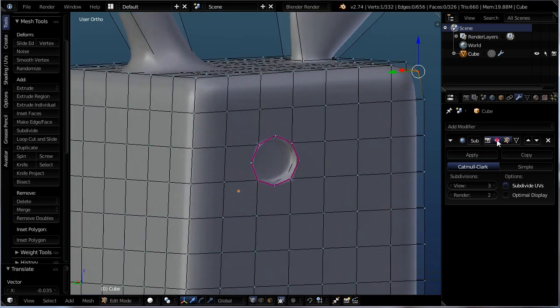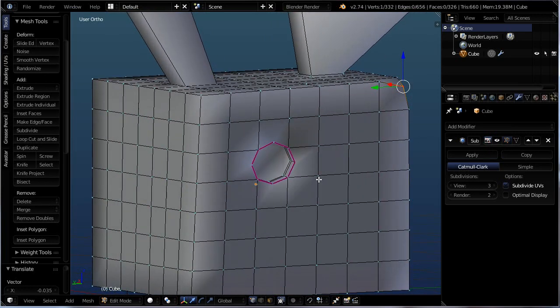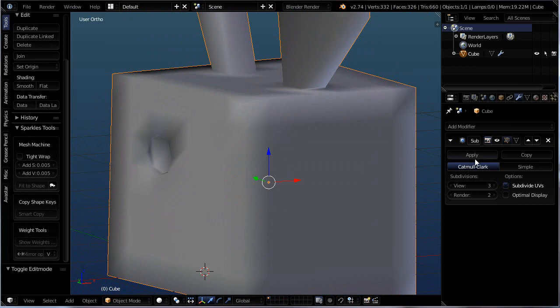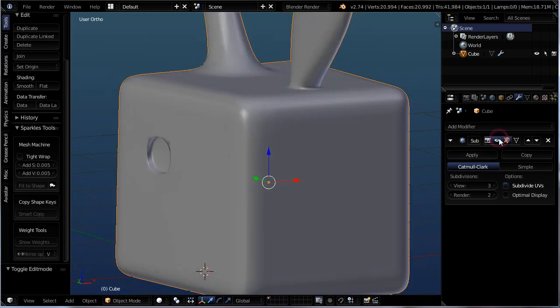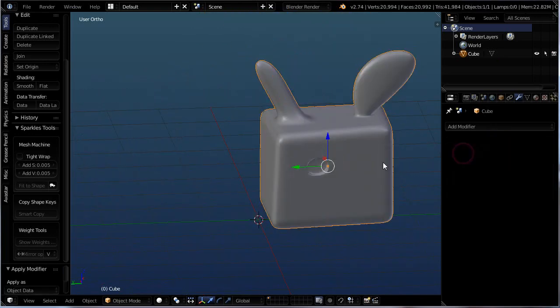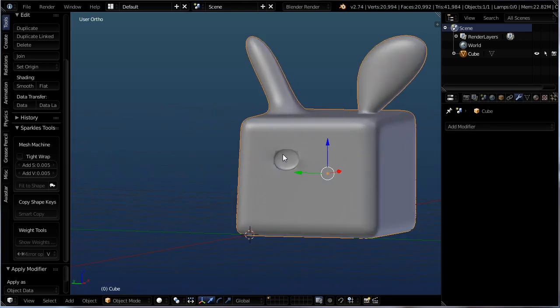But it's interesting to see how this would look without the subsurf on it compared to having it on there. So, quite a difference if you ask me. See how choppy and blocky it is? And you turn, oops, I applied it on accident. But anyways, so there you go. That's a subsurf modifier in a nutshell.